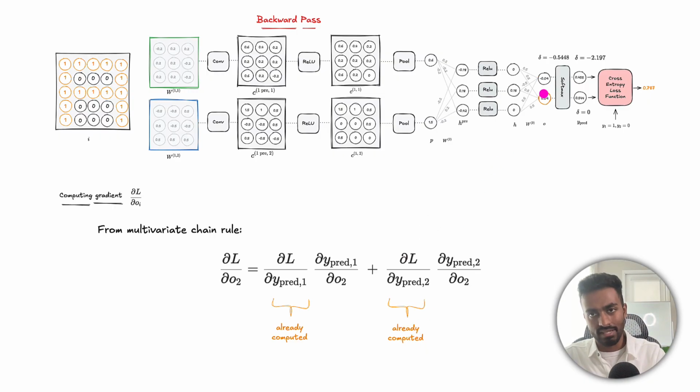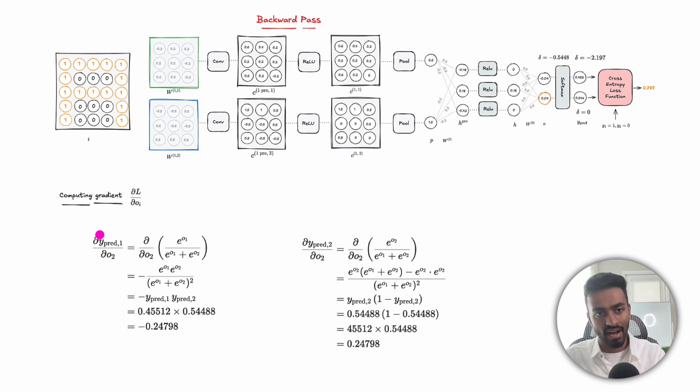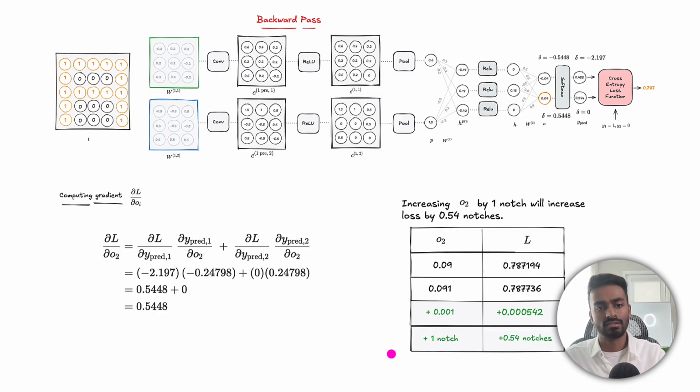Now, again, for this second neuron, in order to understand how much it affects the loss, it is how much the second neuron affects this neuron times how this neuron affects the loss, plus how this second neuron affects this other neuron times how this neuron affects the loss. That's given by this formulation. And doing the computation in almost the exact same way as we had seen before, you do the mathematics. That's going to look like this. Again, you're going to get values negative 0.25 and positive 0.25. And substituting those values, you're going to get a positive 0.54488.